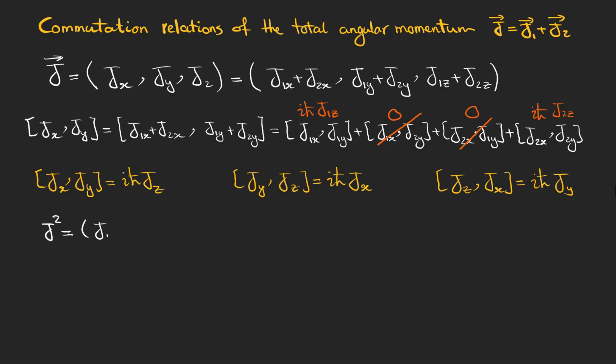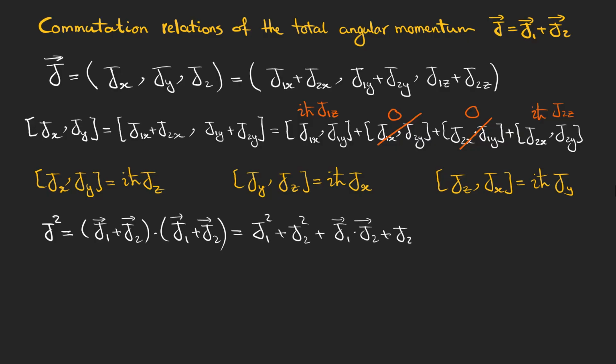We also want to know how J squared commutes with Jz, so we need to find it based on the two angular momenta we have. This can be done by simply finding the dot product, but be careful that we are using operators as the components and they might not commute. Expand these two terms based on their components.